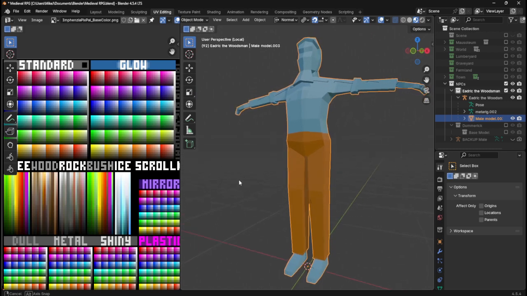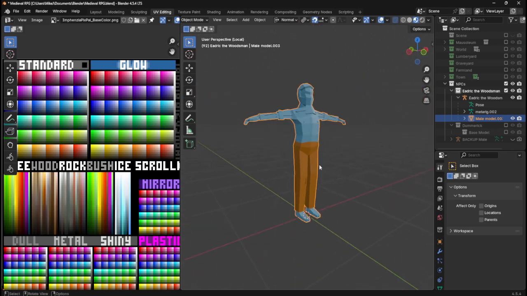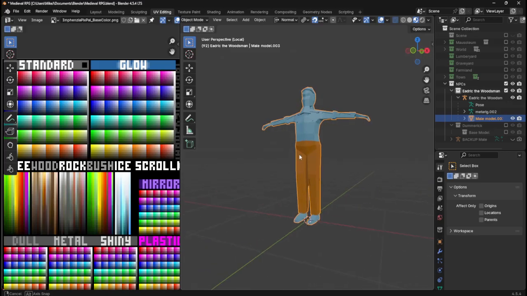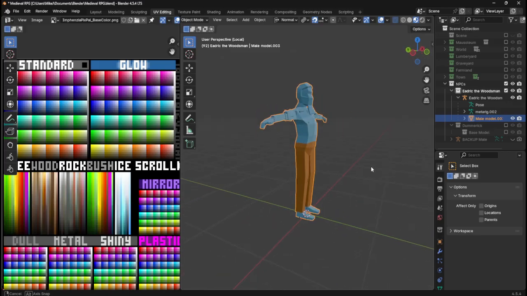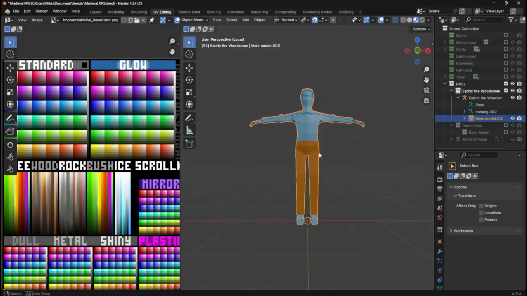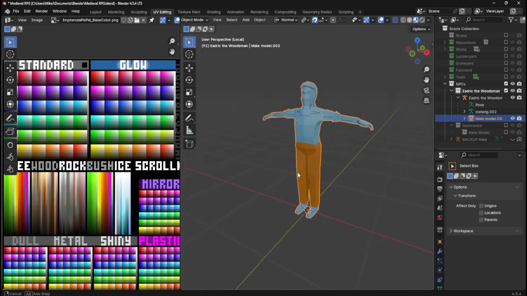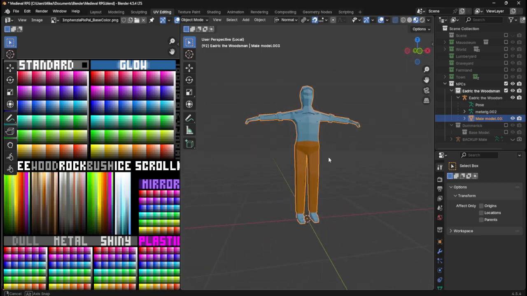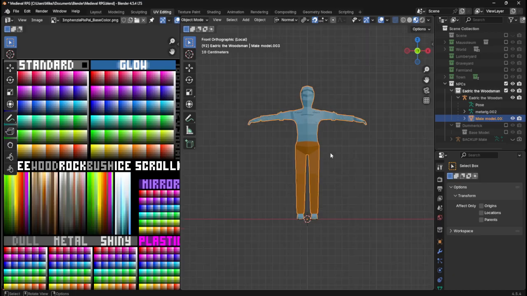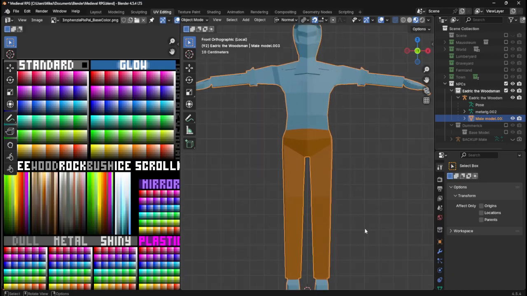I think that looks quite good for trouser colour. We can always change it.